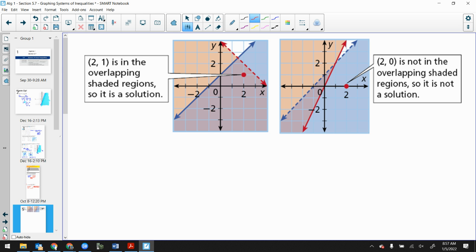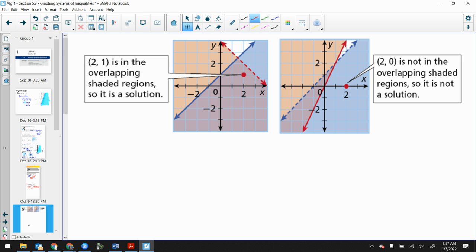Yeah, that's really smart. So on the left side, I see 2 inequalities going on at the same time. I see the dotted red line. Looks like I'm shading below the dotted red line. I have the solid blue line. Looks like I'm shading below the solid blue line. The solution region is the overlapping region inside here. So any coordinate that would be a solution has to lie in the overlapping shaded region. For example, 2, 1 is a solution there.